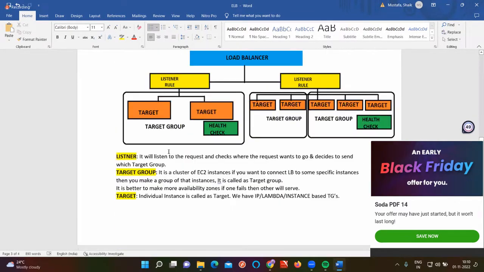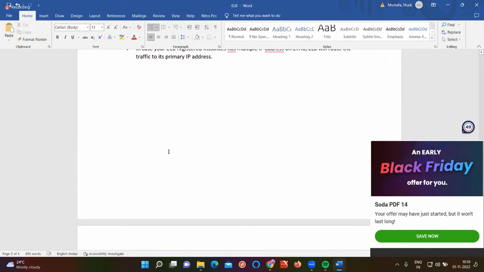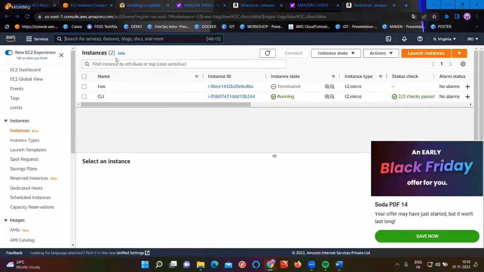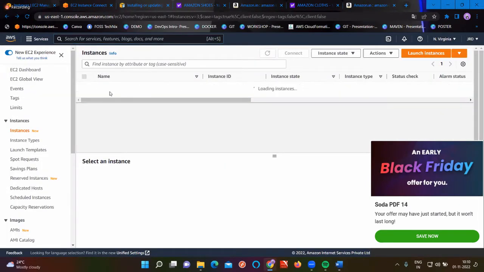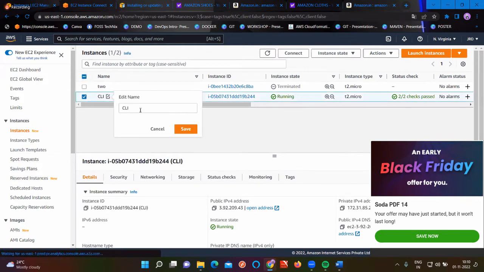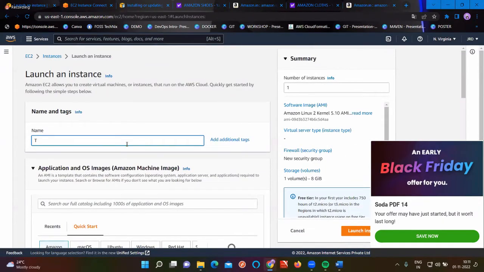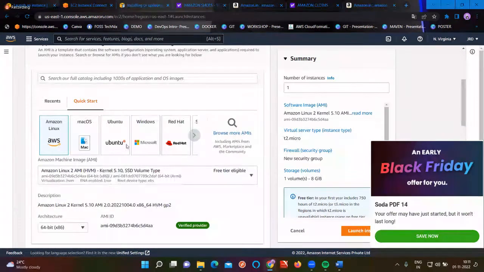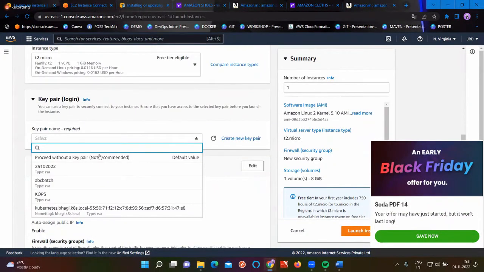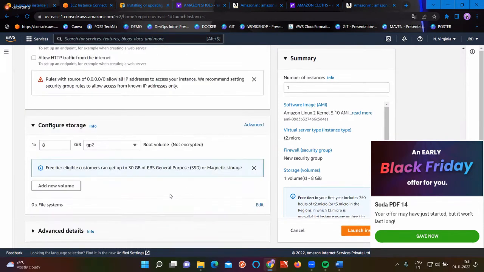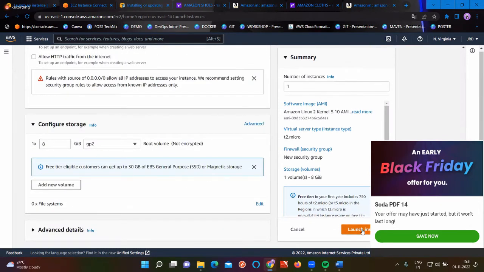Can we connect the practical as well? Because it will take 20 to 25 minutes max. Can we do it practically? Okay. So first of all, I'll create 2 instances here. This is 1. I'm going to launch 1 more, so this is going to be 2. Create an instance, because this is a very easy topic, guys. It won't take much time actually.